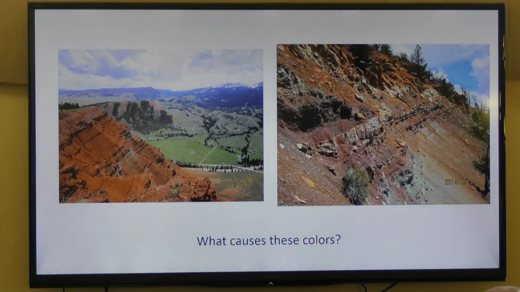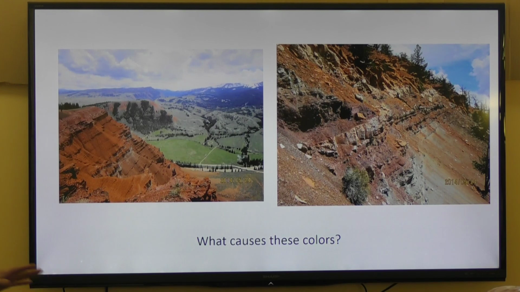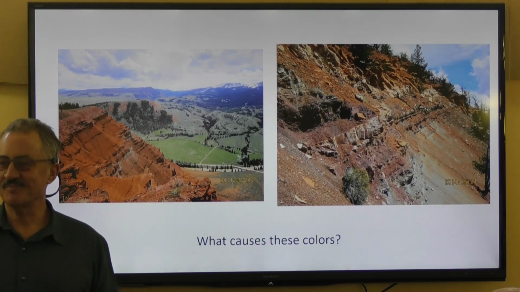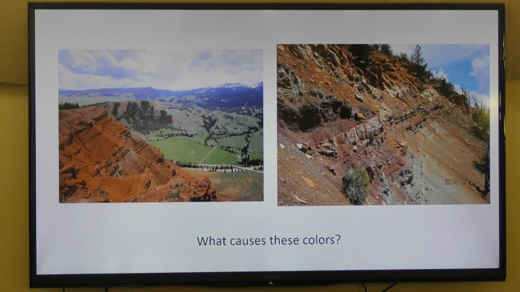So that previous slide was the Red Hills, and this is the top of the Red Hills, where the Chugwater formation is turning into the, I can't remember the name of the sandstone right above it. Mike, what's that? Nugget sandstone. It's the transition between the Triassic and Jurassic in time.